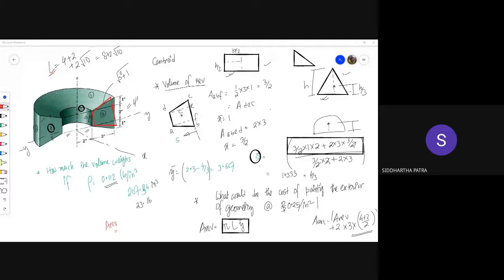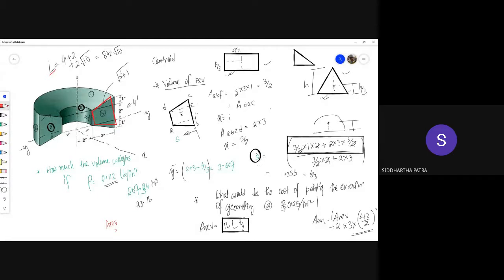Sir, we have calculated the y bar for the area center. And why are we using the same y bar for calculating the area of revolution? I never asked you to use the same y bar. Let me finish. I didn't say that the y bar would be the same. You'll have to calculate the y bar again, and that's actually the other part of the trick question.